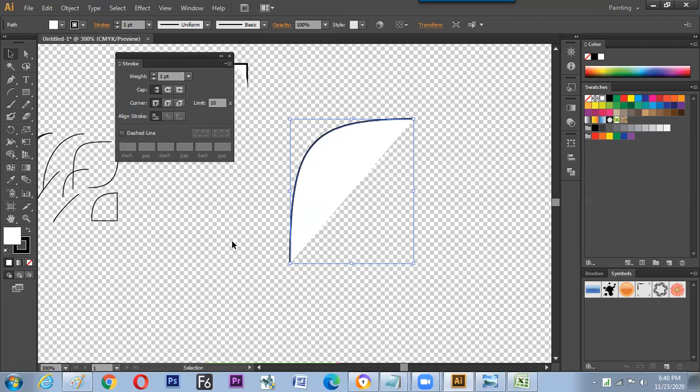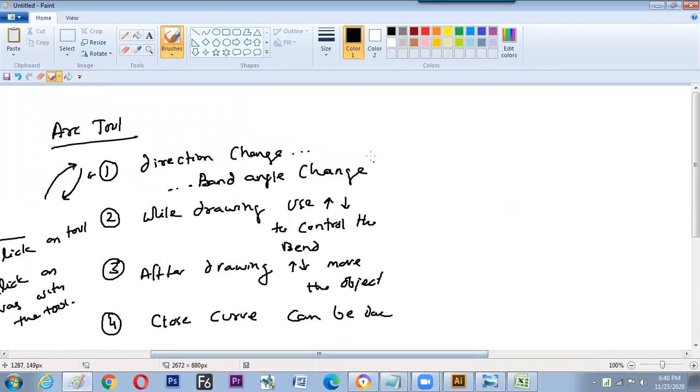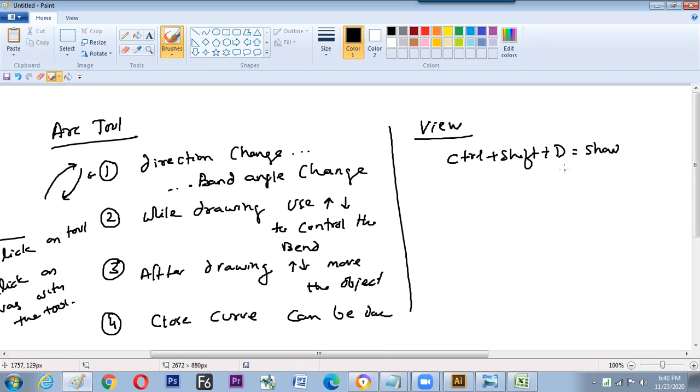Control Shift D shows the canvas in transparent mode. Where is it? In the View menu, there is an option called Show Transparency Grid, Control Shift plus T.